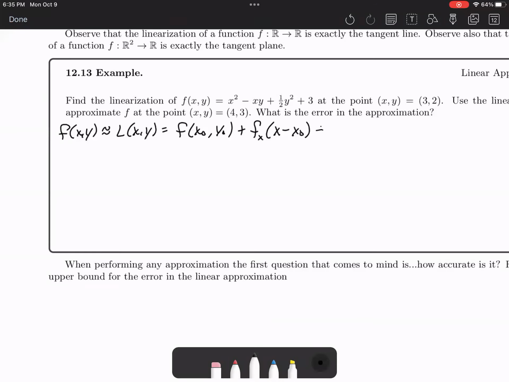All right, but I can not just travel in the x direction, I can also travel in the y direction. So that tells me how fast I travel in the y direction, right? It's the slope of the function in the y direction. And this tells me how fast or how far I actually do travel in that direction. Right, so it's the exact same thing. Initial point plus gradient vector dotted with a direction.